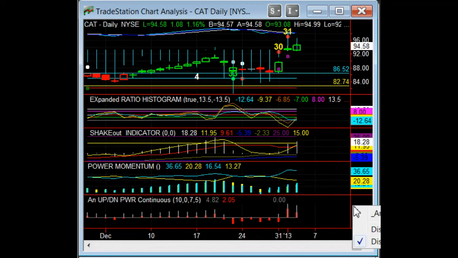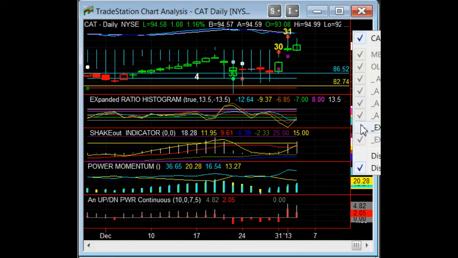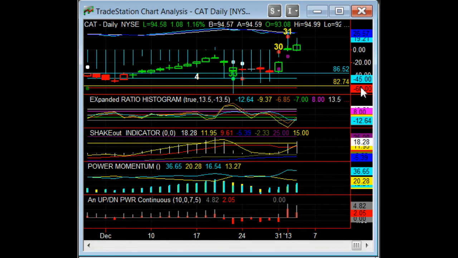So I would then right-click here, and that will put the values on the side. And you can do that for anyone. If you ever wanted to lose them, you can just click and uncheck it, and the price goes away. Very simple to do. Or, likewise, if I'm up here and I have price, but I really want to just see my extreme histogram, I can right-click here and scroll down and click Extreme Histogram. And so now all of a sudden all you see are the extreme histogram values instead of price. There are a lot of different things you can do.